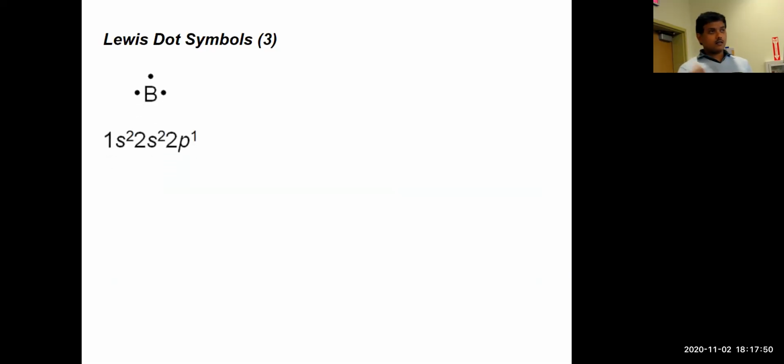Now, let's go over some examples of Lewis dot symbols. So we just saw that boron has three electrons in its valence shell, and all three of them are used to make bonding. So that's why you have three single dots, whereas carbon has four electrons in its outer shell. So instead of using two of them as a lone pair, in order to maximize its bonding ability, carbon uses its four electrons as single dots, which means carbon has the capacity to form four bonds, the maximum in a covalent molecule.